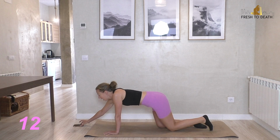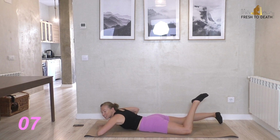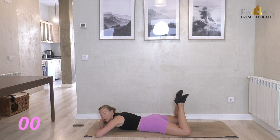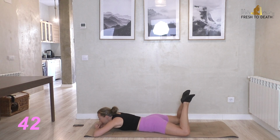So next one, you're gonna come all the way down here, all the way face down. You can just stack the hands, have them relaxed. Bend the knees, heels together, toes turned out, and open the knees to about the width of your mat. We're gonna do a little squeeze the glutes here. So squeeze glutes, legs will lift a little bit, release.